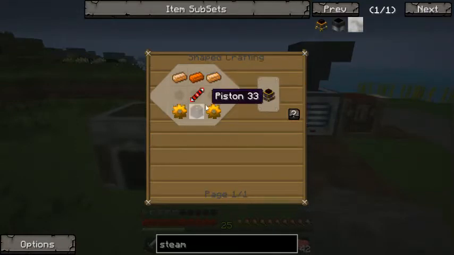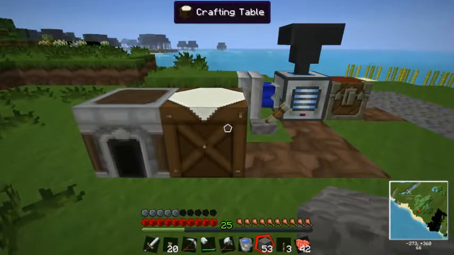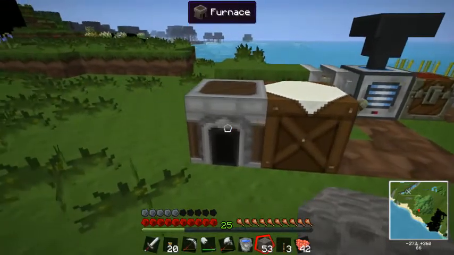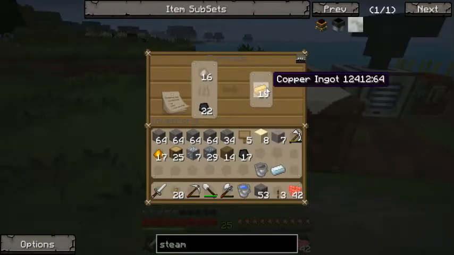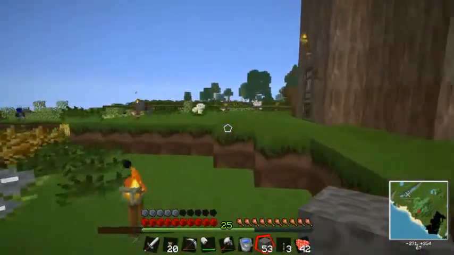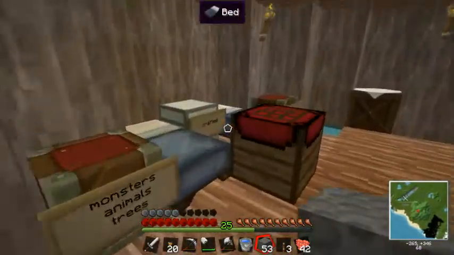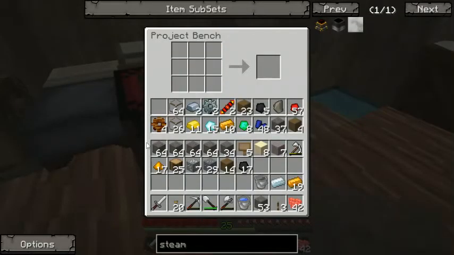Gonna get some redstone. Copper. Yeah, I'll just take some of these coppers and there, should be enough, because I got silver, copper, should be enough to build that. And then we'll go from there. Silver and redstone to make a conductance coil, or transmission coil.